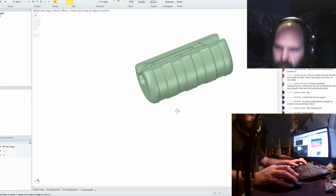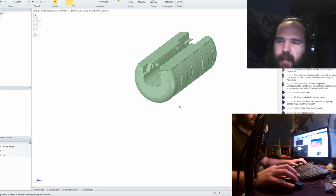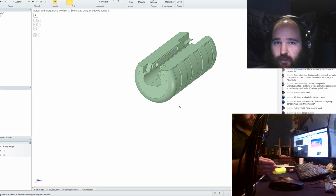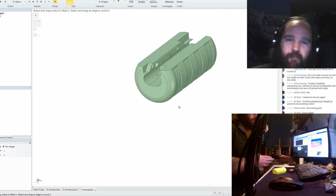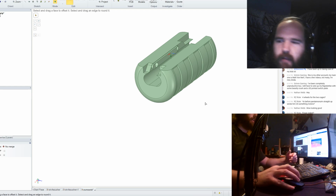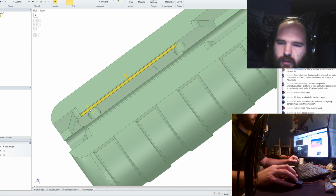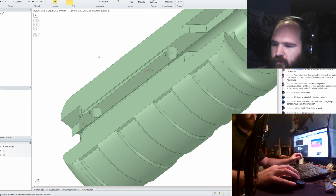Well, it comes from the definition of the word magazine. Because a building can be a magazine and a room on a ship can be a magazine. A magazine, by definition, is a place or object where ammunition is stored and is transported from or fed from. So a magazine with a spring both stores the ammunition and feeds it. Whereas a clip, in the correct use of the word clip, is just a twist of metal that holds bits of ammunition together, and therefore is not a magazine because it does not feed anything by itself.